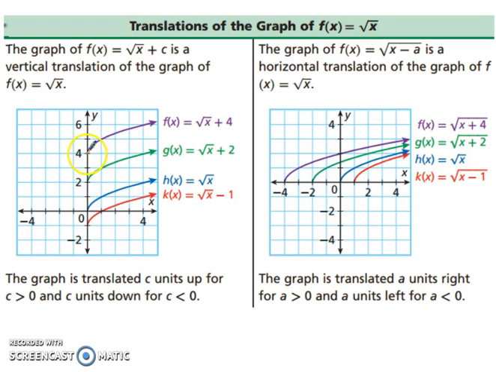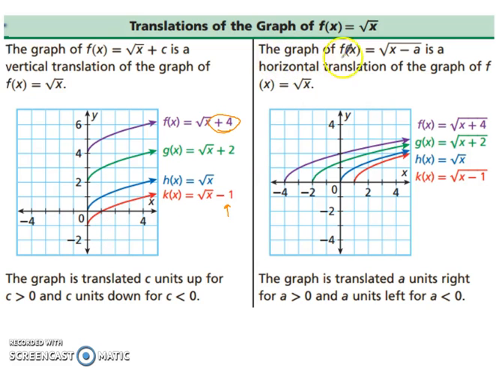From here, you're still going up 1 over 1, up 2 over 4. So you're still following that same exact pattern as the parent function. You're simply going to move it up 4. If you were adding 2, you would simply move the graph up 2. If you're subtracting 1, you're going to simply move the graph down 1.